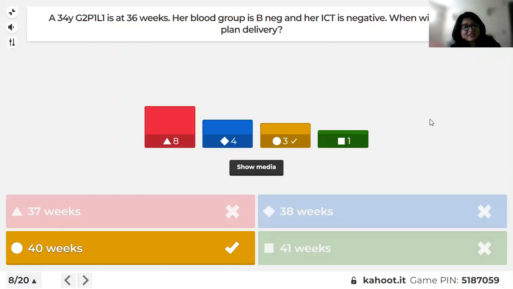Okay, so surprisingly, this is a simple question. She's just an RH negative pregnancy. There's nothing else given here. So why will you terminate so early? The idea behind RH negative is you will not let her go post date. So you will wait till 40 weeks. You will not let her go beyond 40 weeks. There's no other complication given. You can easily wait till 40 weeks, and if she goes into labor, fine, otherwise induce at 40 weeks. The main idea is you will not let her go post dated.